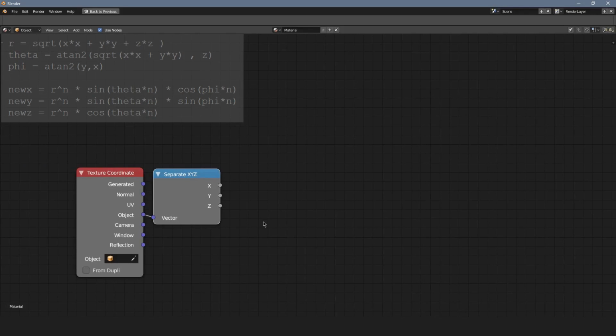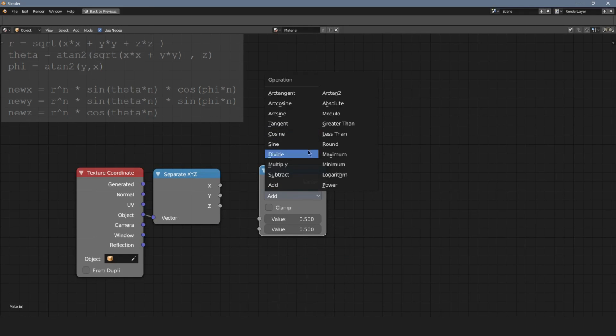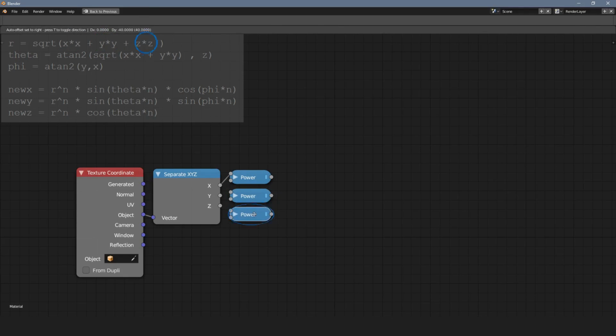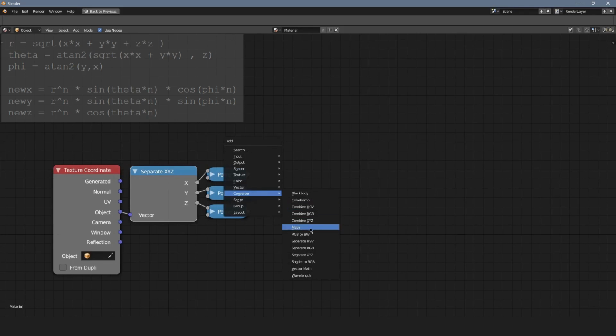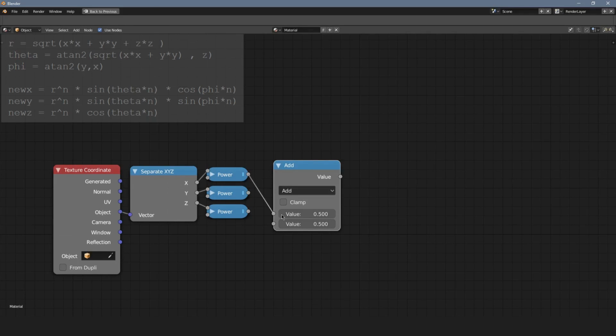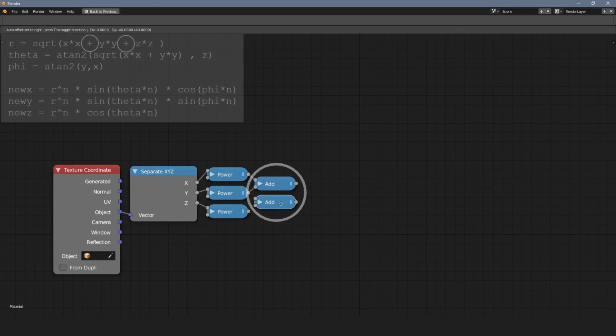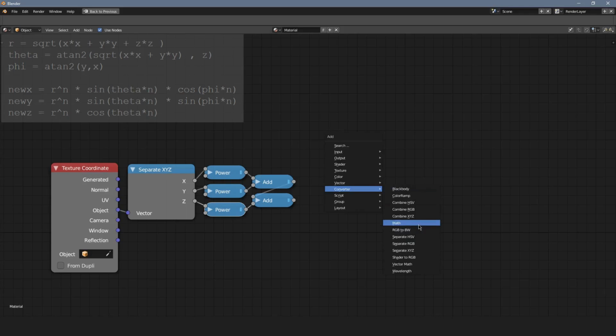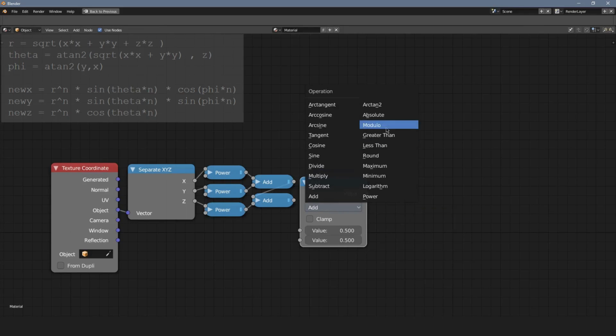So to get the length of the vector, we need to create a math node and select power and type in 2 so we square the number, and we want to repeat that for the X, Y, and Z. And add them all together. And then you need to get the square root of the whole thing in the end.